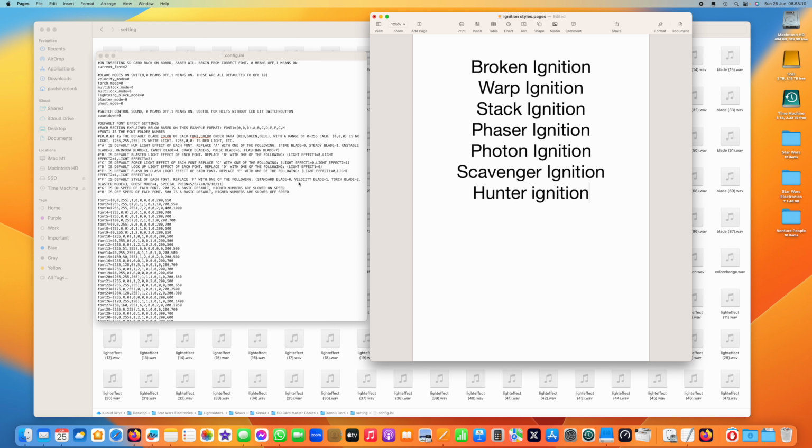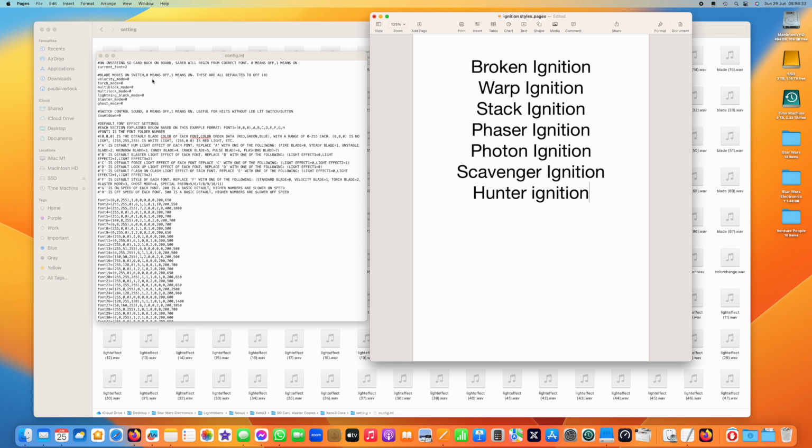because it's not selecting the 4 blade modes anymore. It's just going straight to broken ignition. So I leave them on because then they are there and it saves confusion in that menu.